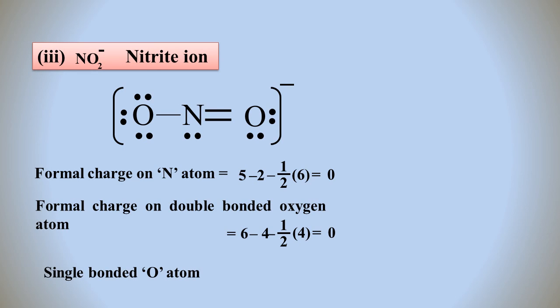The last one here, formal charge on the single bonded oxygen atom, okay, equal, we have 6 minus what? 6 minus, we have 2, 4, 6. 6 minus 6 minus half times 2. Okay, so we have here 1. 6 minus 6 equals 0, and it will give negative 1. So the net charge written on the nitrite ion will be negative, or negative 1, as we say we don't write the number 1.